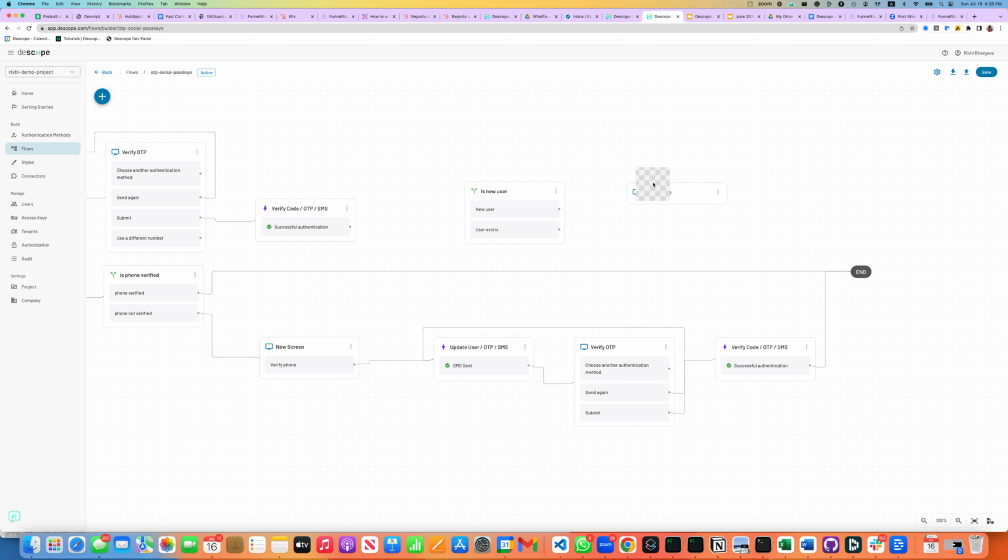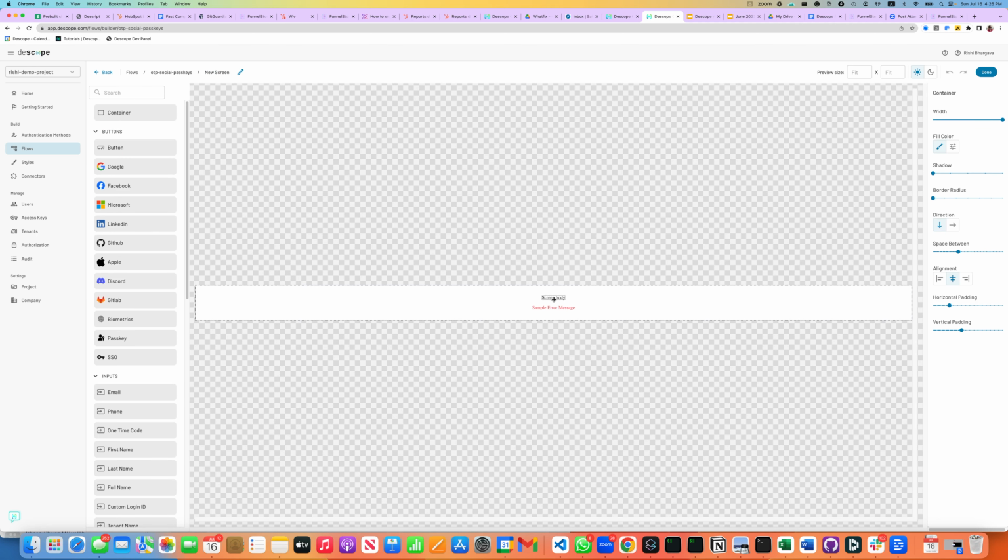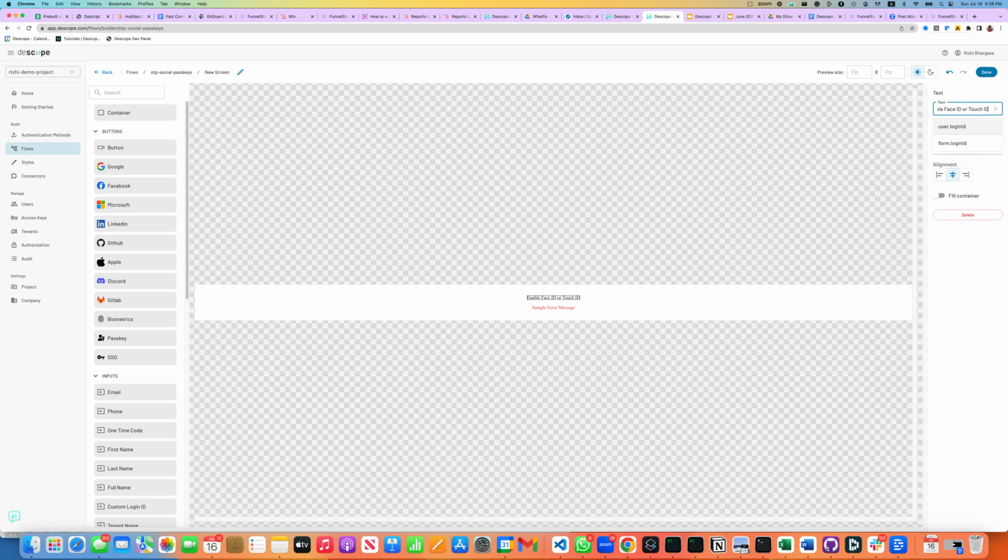Screen. Enable biometric. Enable Face ID is better. Switch to, add a button.